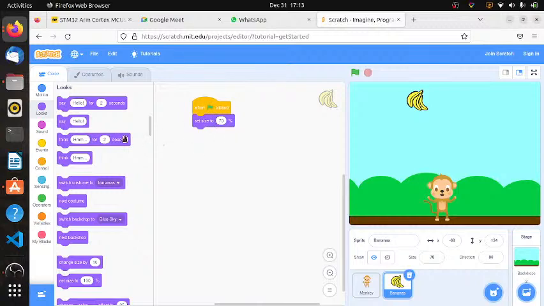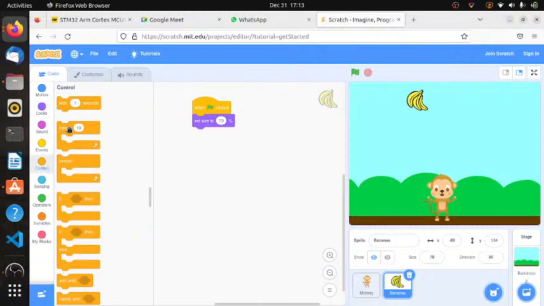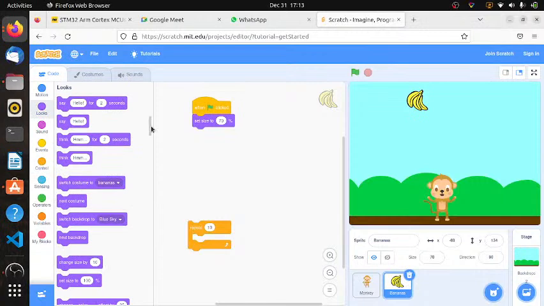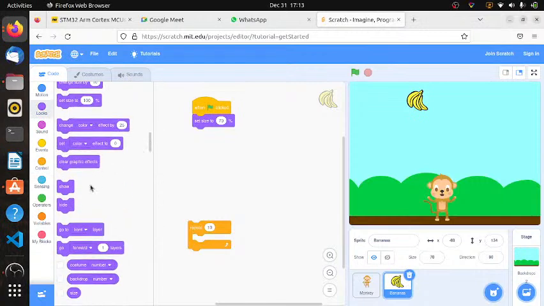Next, I'll go to repeat control. Before initially, we have to hide this. We have an option called hide and show. Why we have to hide? It should be invisible. From where it is falling, it should be not visible for us. So it is like randomly falling from the top. So we have to move left and right and catch it. For that, I go for looks, choose the option, hide.